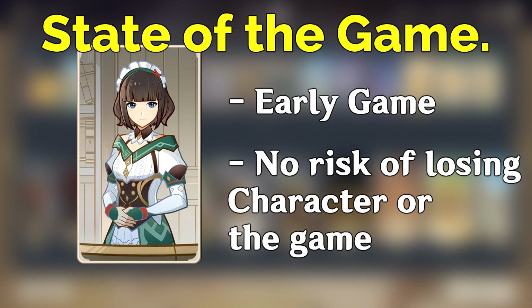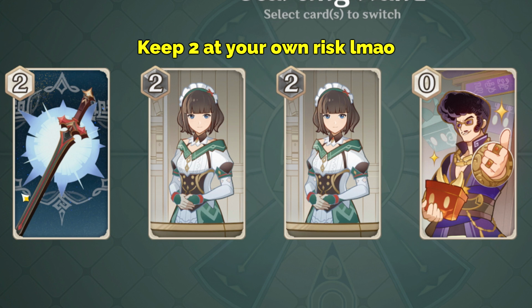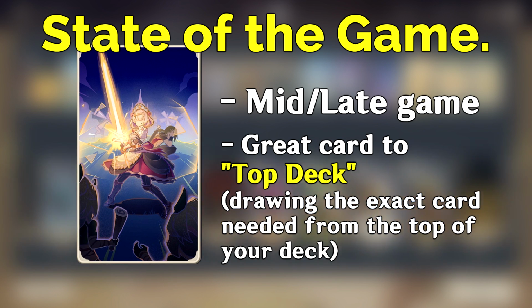Catherine is better when the game just started and there's no risk of losing characters, which is why she is good to keep in your starting hand. While Leave It To Me is better when drawn later on and you're about to make a move where you precisely need all the dice you have.